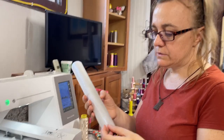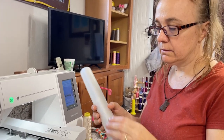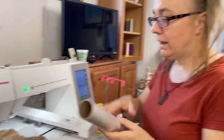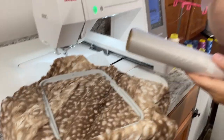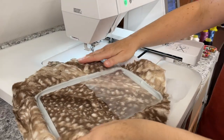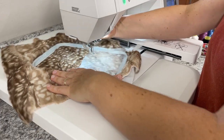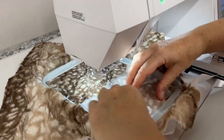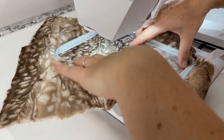Here is where we're gonna use this wash away. There's a name for it, I don't remember. But anyway, this is where we're gonna use it. So I already cut a piece out. Just place it right there over the furry part. We're gonna clip it in. Press it down so it doesn't move on us.